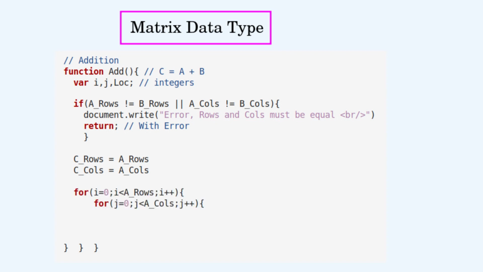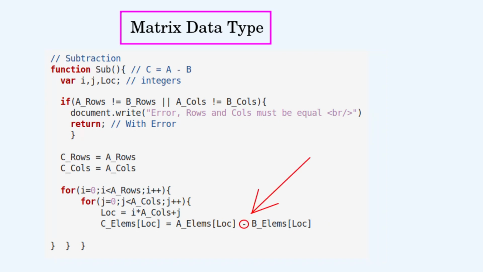This double loop spans all of the elements in these matrices. And this line here gets two elements in the same position in two matrices and adds them together, and then places the sum of them in the third matrix or sum matrix. It must be noted that the function for subtracting two matrices is nearly exactly the same except for this line, where a minus sign is written in place of the plus sign.